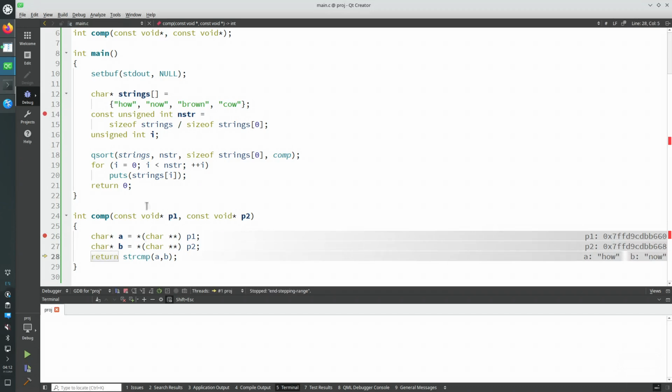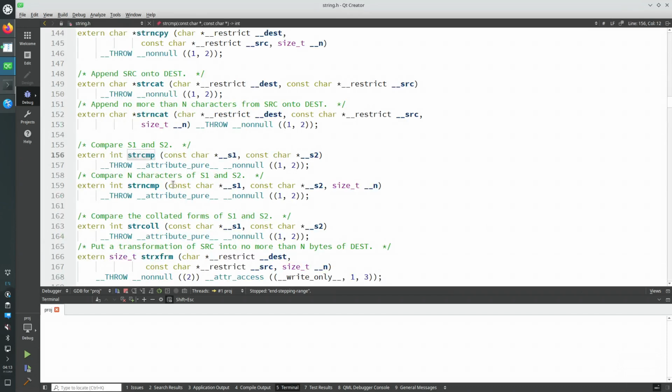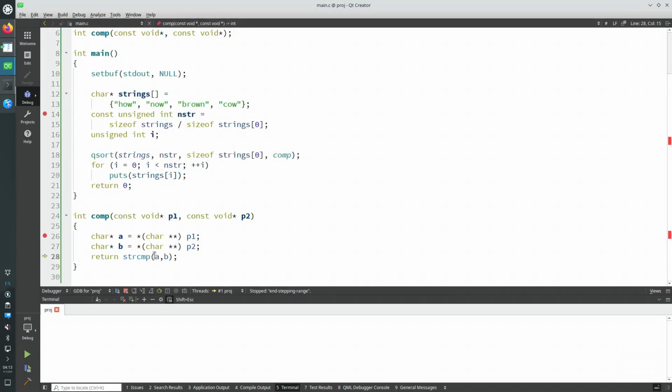Now we have access to them, so it's how and now. And we compare the two strings, how and now, and this function returns -1, 0, or 1, probably. Depending on if these are equal, we return 0. If this is greater than this, we return 1, and if this is less than this, we return -1. Something like that. Let's actually look.